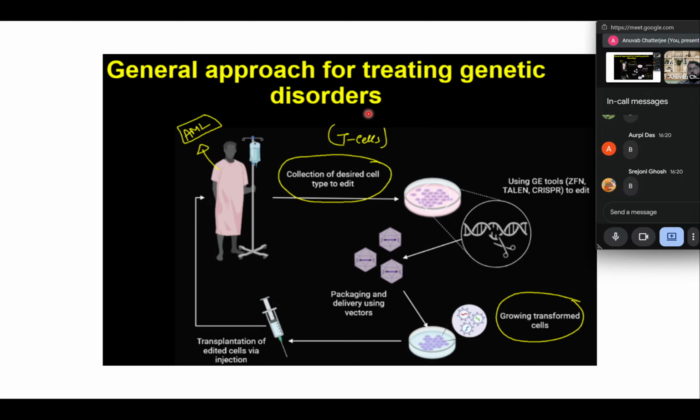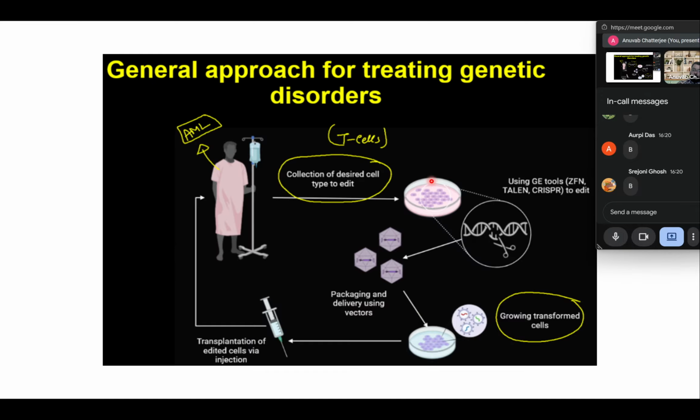The other way you can do it, where you can't take out the cells, such as in the case of nervous disorders, such as Alzheimer's, Parkinson's, or spinal muscular atrophy, you actually target the cells in vivo. So you want to target the neurons themselves. So you put in adeno-associated viruses or mRNA directly that will approach these cells and do the genomic editing in the cells of the body. That is called an in vivo approach. And when you take the cells out and edit them outside the body, it is known as an ex vivo approach.